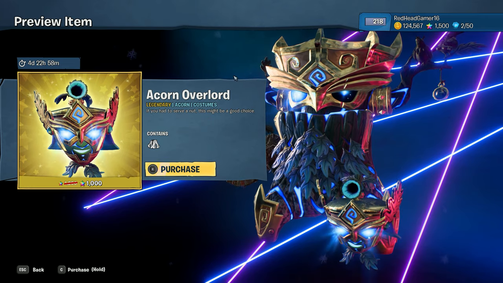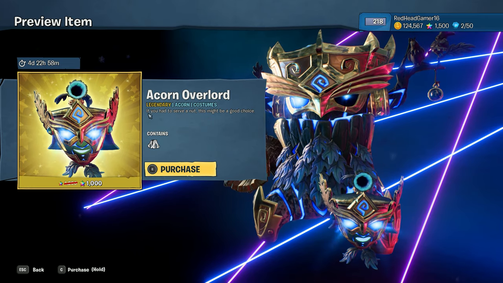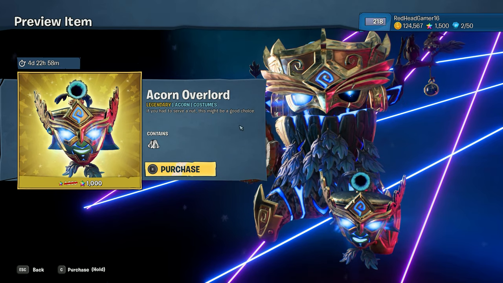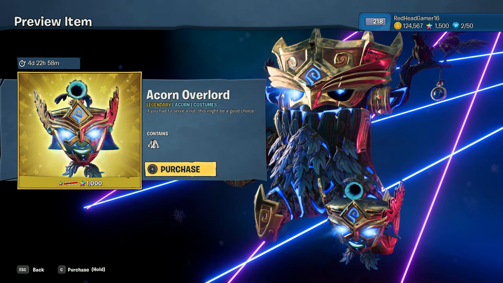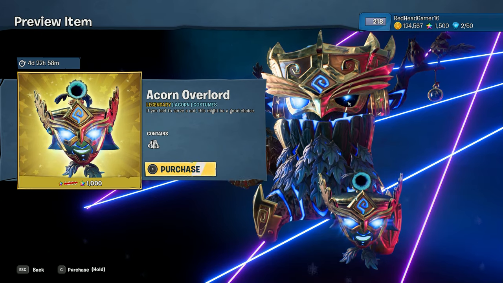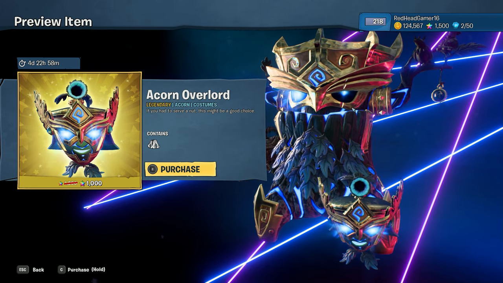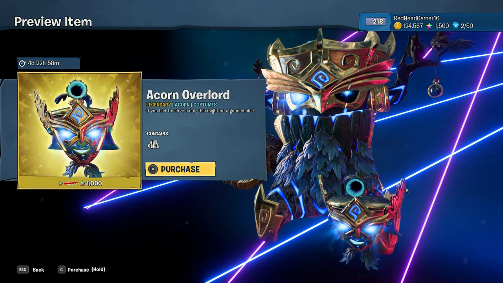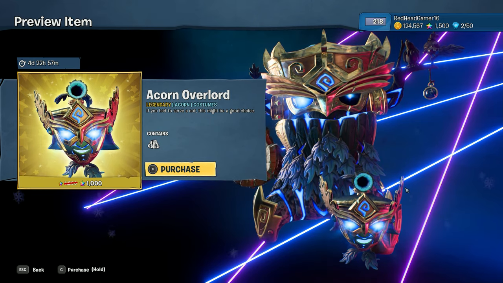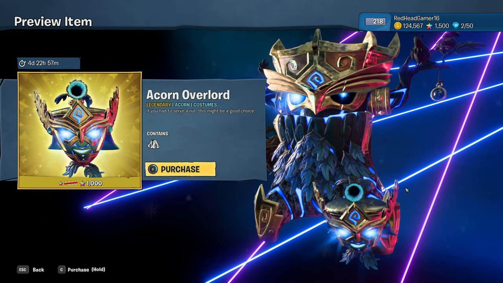So obviously this is a legendary skin and it says if you had to serve a nut, this might be a good choice. I really enjoy this. I think it actually looks quite piratey. Like it kind of looks like he's got an eye patch and things. I think it looks very cool and I actually haven't seen the animation for this, so I'm very excited. So let's purchase the skin.